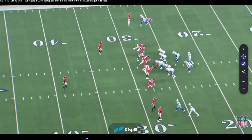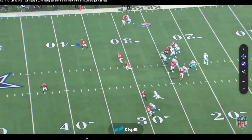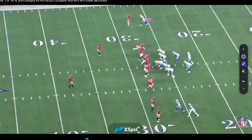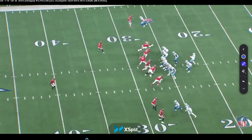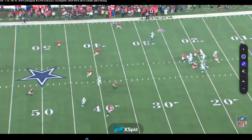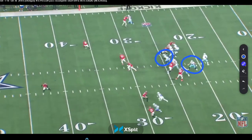Okay, so now it looks like they're dropping down. They're playing some kind of man coverage. Looks like it across the board. On the snap, what do we get? Running back to two, running back to two, running back. He's running back to the middle. We're playing two. These corners are playing hard up. So you got to be ready to have answers for this. I have to have an answer for man. If they bring pressure right here, I got to handle it. I got to know where my man answer is if they're going to do that. While at the same time, if they want to run out of it, I got to know what my cover two answer is. And it's a big thing for these guys to have to get out.